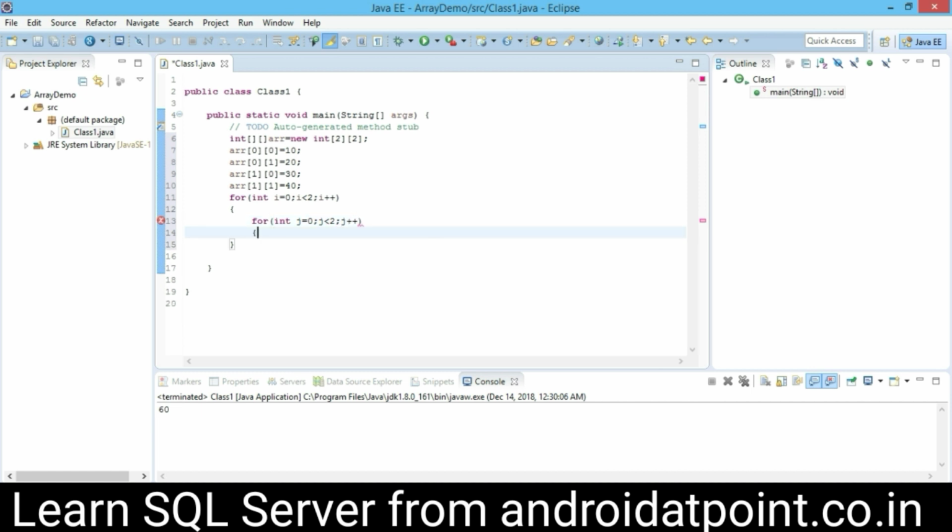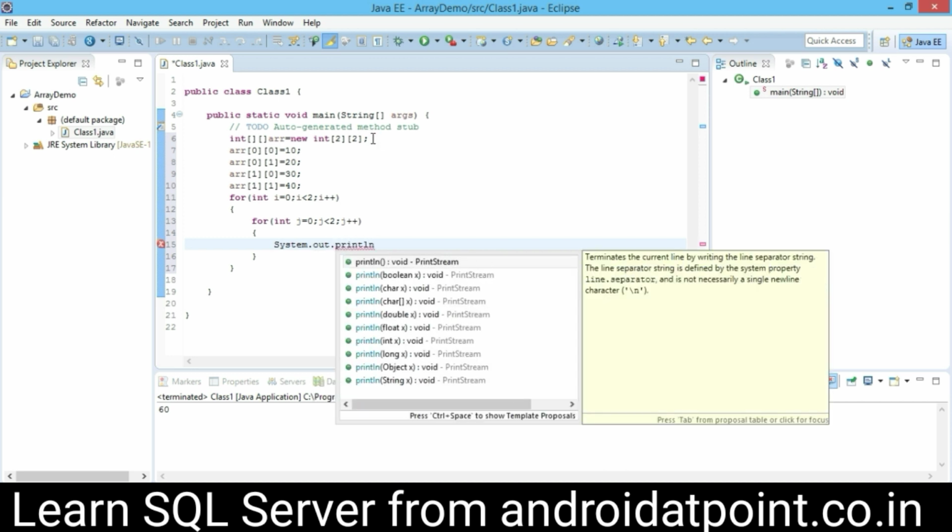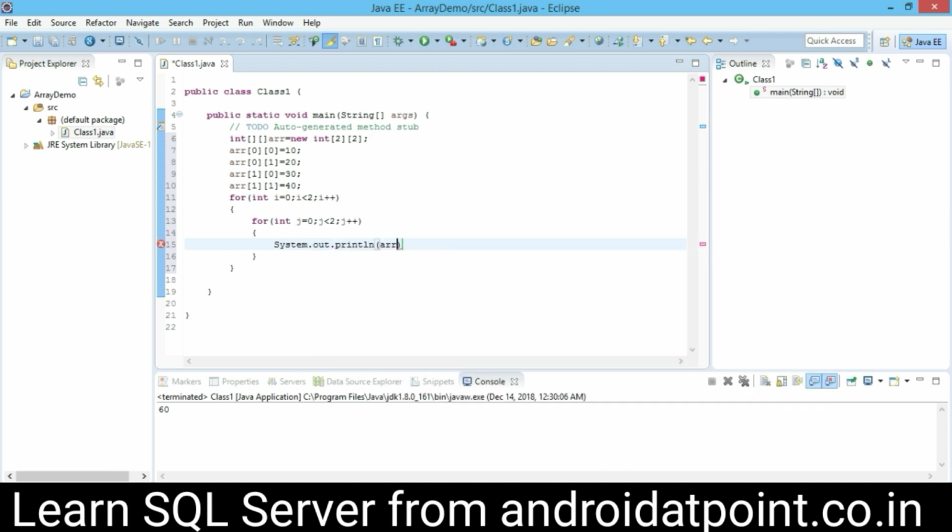Within this loop write System.out.println(arr[i][j]). This statement prints the value onto the screen.